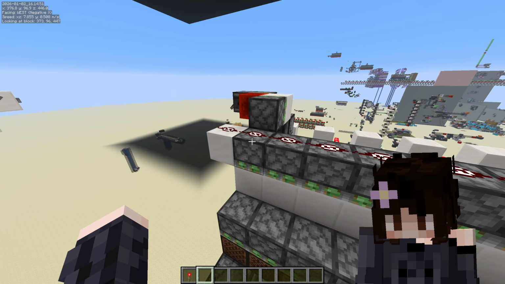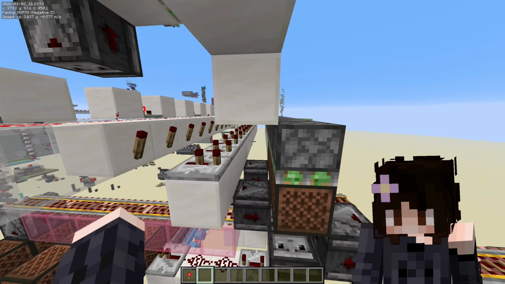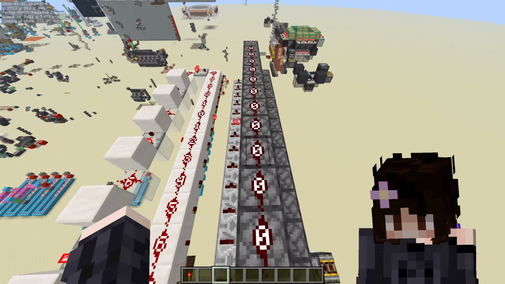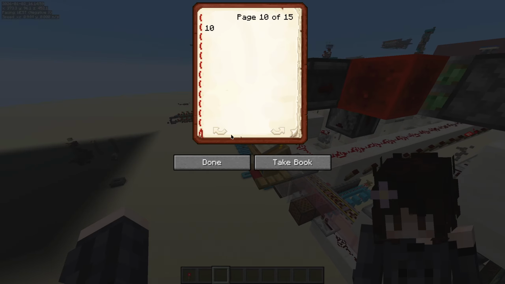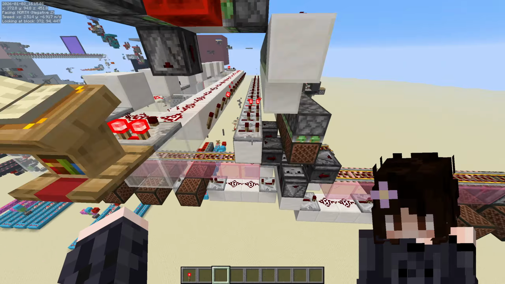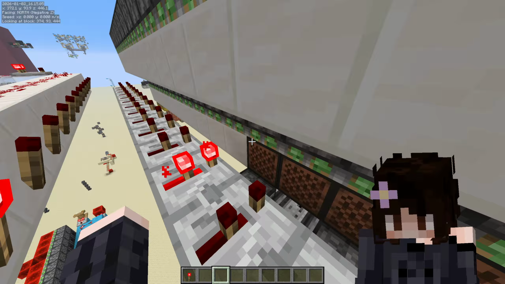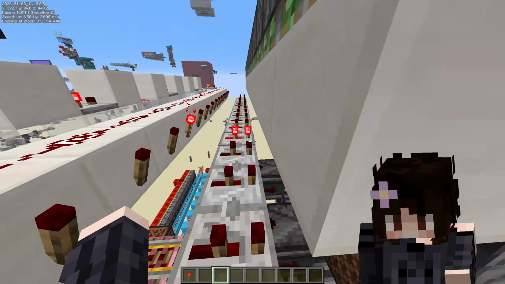And I'm also using this line of pistons to do one pulse when I want to trigger it. So you can select the path that you want and it will not select anything. And only when you click will it select.